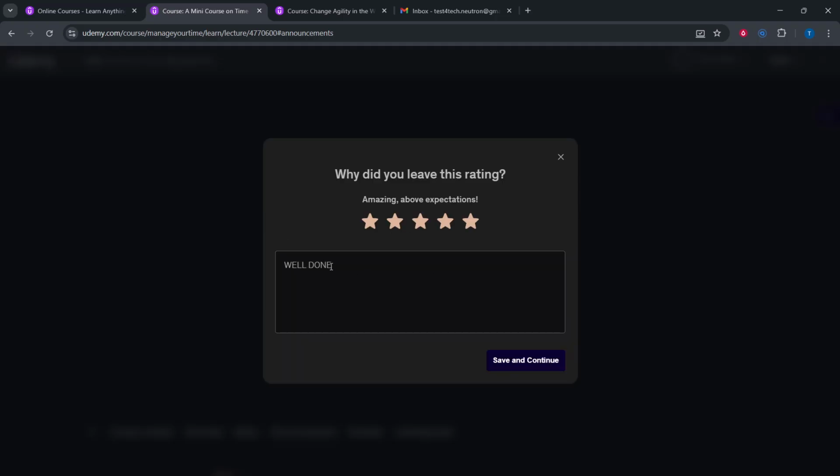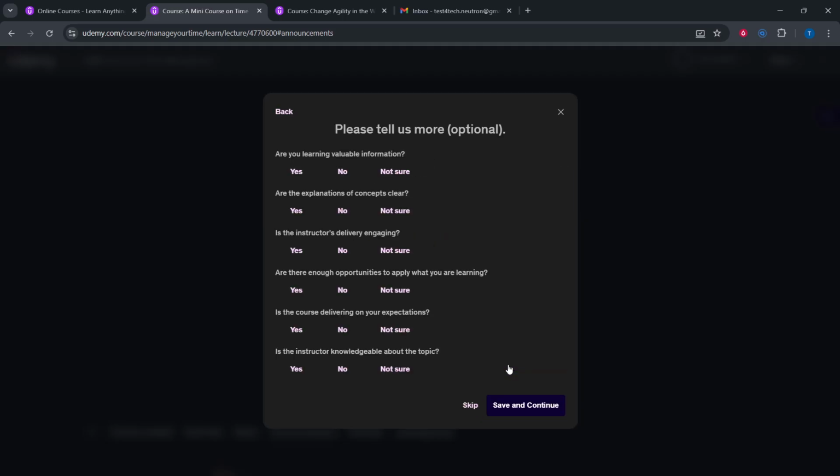In the editor, make the changes you want. You can update the star rating to better reflect your experience, and you can rewrite your review text to clarify your thoughts, correct mistakes, or add context after completing more sections. If your goal is to delete your written review, simply clear the text field so no written comments remain. This effectively removes the text portion of your feedback while keeping your star rating updated as you choose.